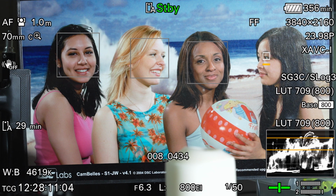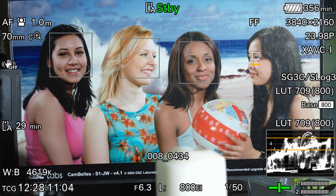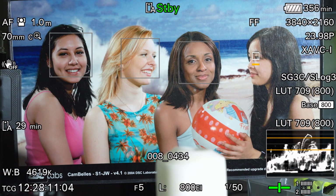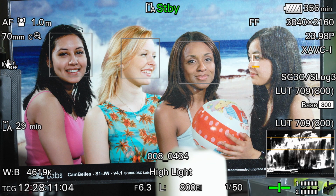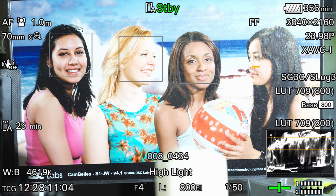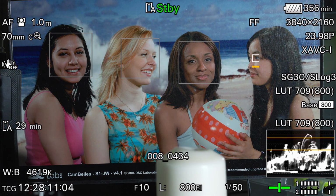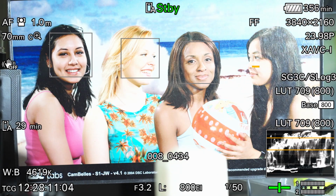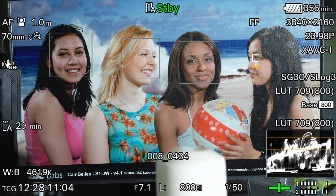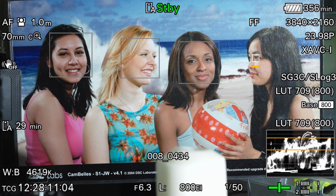S709-800 is really easy to work with. Now the nice thing about 709-800 is if I now go up in exposure, it very quickly, within a stop, looks overexposed. We can clearly see it's overexposed. And then if we go down a stop, it starts to look excessively dark very quickly. So actually just looking in the viewfinder image is pretty clear when it's correctly exposed, because it just looks right.